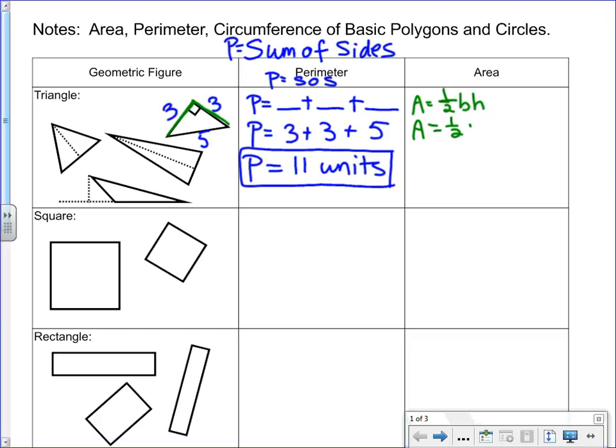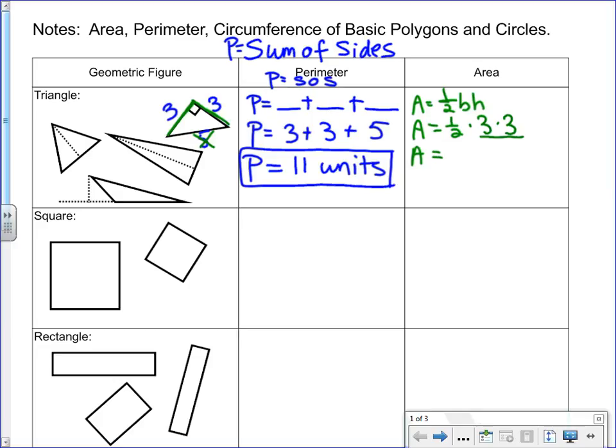But if it had been different measurements, it still doesn't matter as long as you designate one the height and one the base. The one thing that cannot be a height or a base is this side right here. That is not a height or a base because that's your hypotenuse on the other side. We'll talk about that later on. So we have a base of 3 and we have a height of 3. Now, I do this 2 ways when I get to this next part. I either do half of one of the numbers and then multiply it by the second number, or I will multiply this out and then cut it in half.